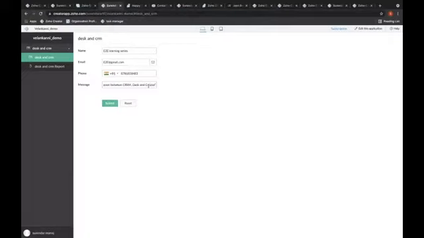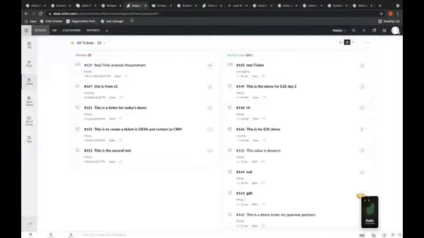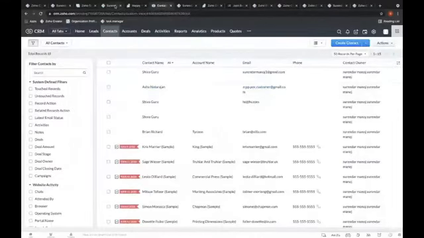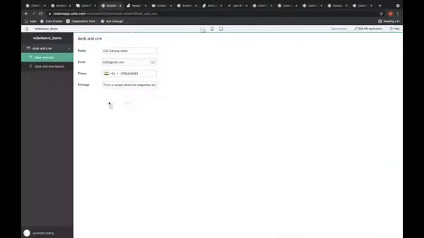So I'm going to fill this single form alone, and we can see the last ticket which we have is this is a test ticket, and the last contact is Shivaguru. Let me submit it.